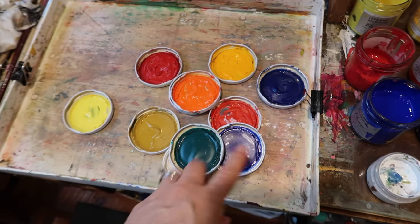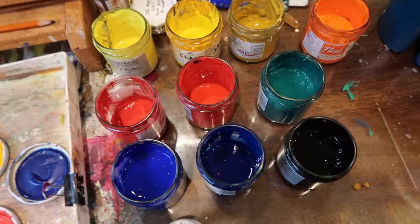So I'm gonna use my Flashe paints, at least today. I may switch around, who knows? More than likely I'll switch around. But I'm gonna use my Flashe paints. I've got them all set up, and today I have a simple landscape I'm gonna do. Let me show you that too. I thought all the lids look so cute all piled up together. Here are my Flashe paints.